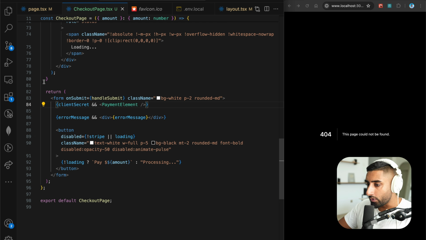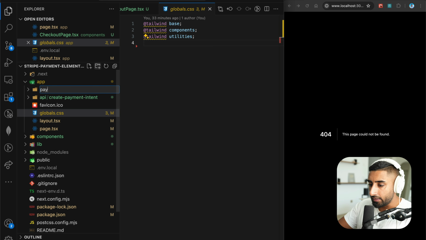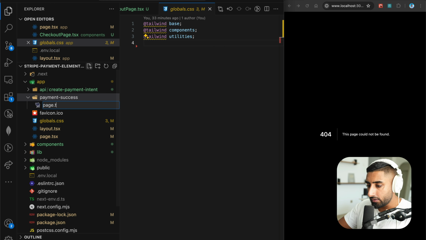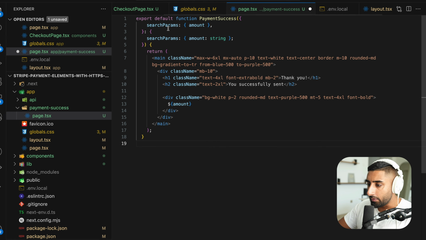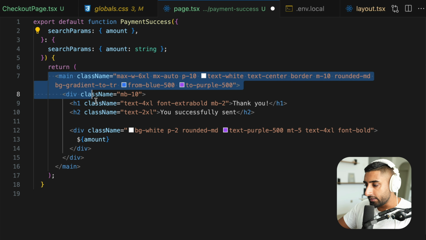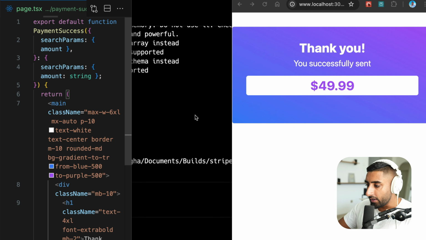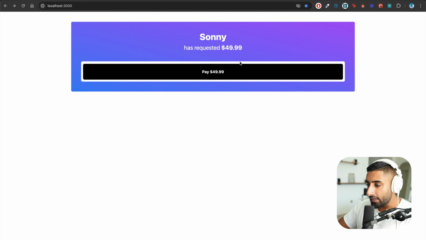So next up, to fix this little 404 error, we can create a final page, which is very, very simple. All we're going to do is create a payment success page. So we're going to do payment-success, and inside of here, we're going to do page.tsx. Now, this has a very simple bit of code inside. It already gets populated with some props, and inside of those props, we have something called searchParams, which has the query parameters. As I mentioned earlier, when we redirected the user to the success URL, we populated the amount here. And this is a nice little bit of styling, which just says, thank you, you successfully sent $49.99. So now, you can see everything works flawlessly and just as we expected.